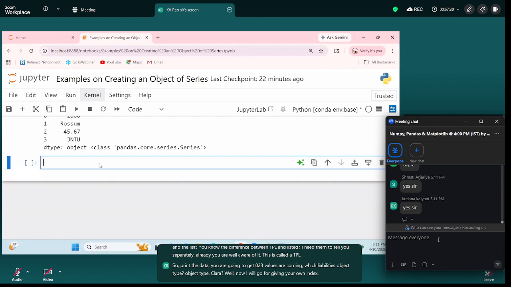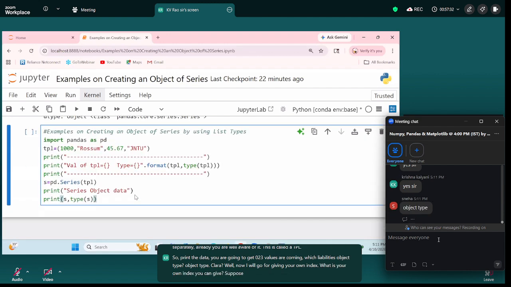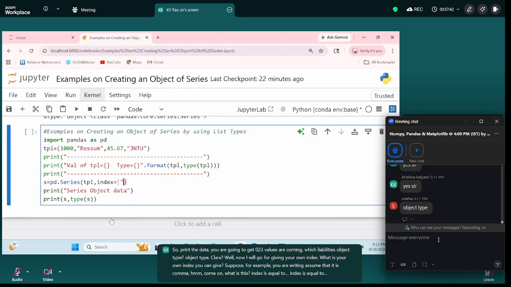Now I will give your own index. Suppose, for example, index is equal to EID, employee ID, then name, then sal, then CNAME, the college name where he is working.